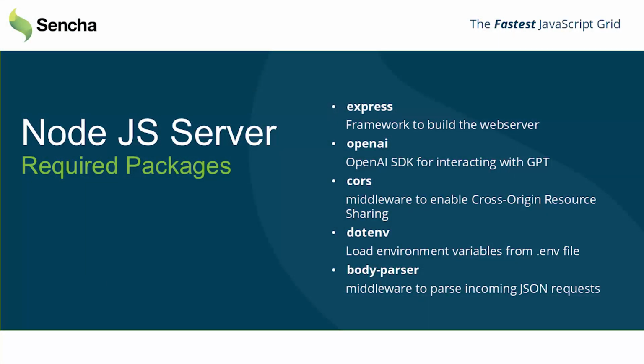This is what I had to install for my backend. You don't need everything. You can do it with any other technology that you want, but I am using Node.js. So I used Express, OpenAI, CORS, dotenv, and Body Parser. Express, I used as a web service. OpenAI, of course, I needed to connect to ChatGPT. CORS, just to enable cross-origin resource sharing. This will make it easier if I have different domains for the front end and the backend. dotenv is to put my API key there, and Body Parser to parse incoming JSON requests. So I needed all of those on my backend.